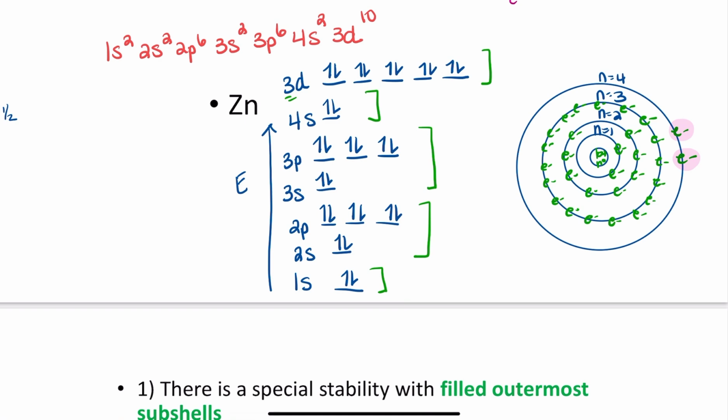Let's talk about the quantum numbers here. So we want to talk about the last electron added in, which is this electron right here, okay? So my n value there is 3. Notice the 4s electrons are technically an outer shell, but they're slightly lower energy. These energies are very similar to each other, which is why it's able to fill the 4s first. My L value is a d orbital, so it's a 2. My m sub L, now we count -2, -1, 0, +1, +2. And my m sub s, it is spin down, so it is -1/2.